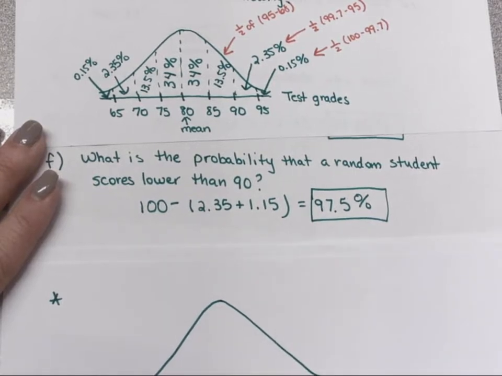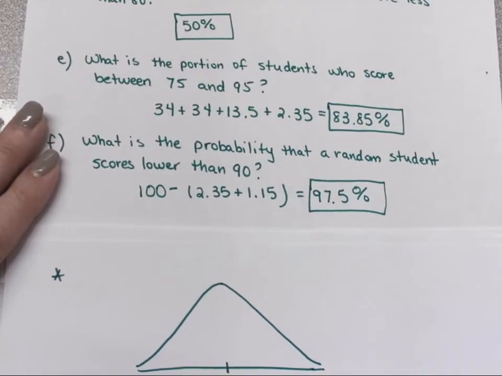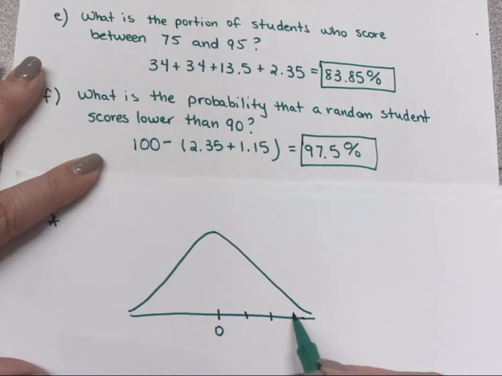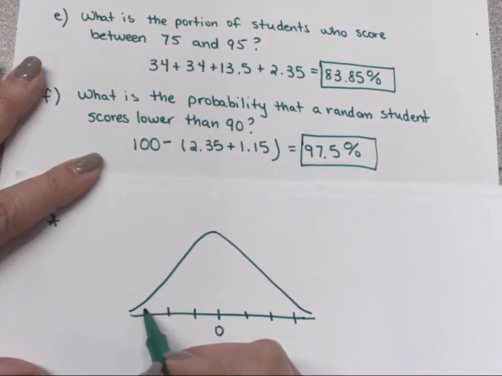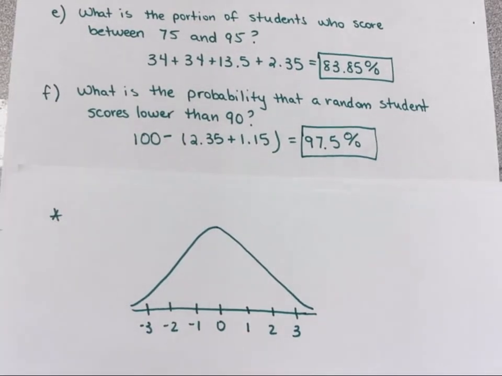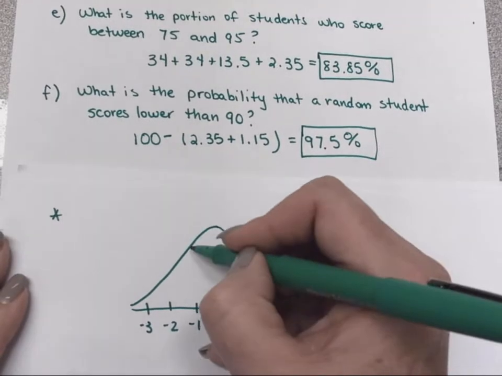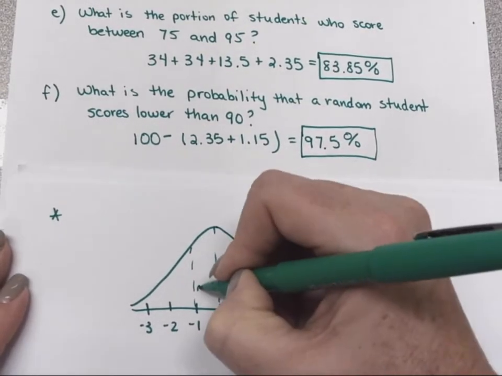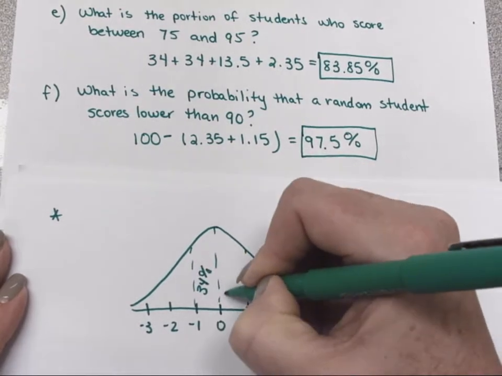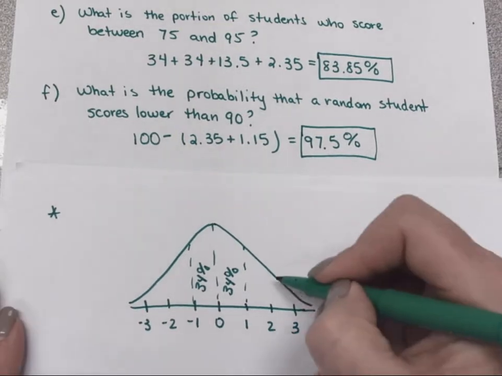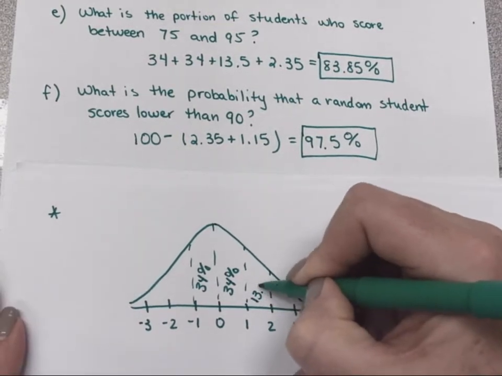So in general, we're going to be 0 standard deviations, in other words, at the mean itself. And remember, we're only going to go out 3 standard deviations on either side. So this is 1 standard deviation, 2, 3, -1, -2, -3. So I'm just going to do this rather quickly. For these two middle strips, it's 34%. For these two strips, it's 13.5%.